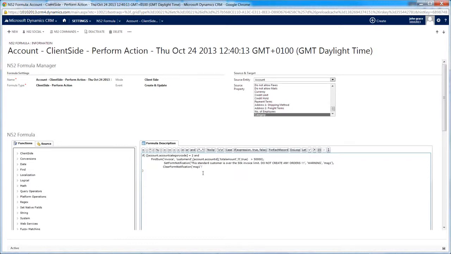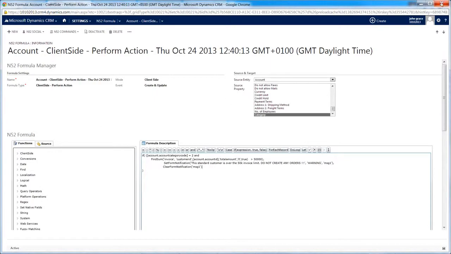Just one of the other questions that came in from Clayton: will upgrading from N52 Formula Manager to BPA be automatic or a clean install? It's automatic. It's the same core solution. We've just renamed it to make it easy for people, so you don't have to uninstall. You just import the latest solution. You will have to run a single workflow to upgrade some of the formulas and some of the settings that we have, but it's just one workflow that needs to run. So that makes it pretty easy.